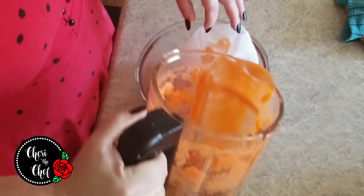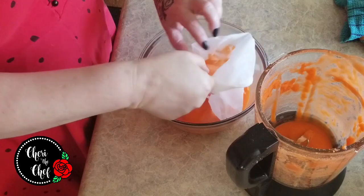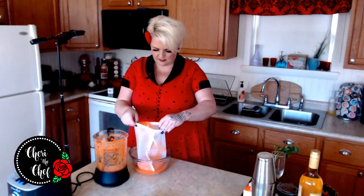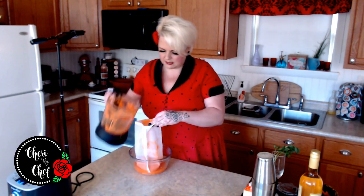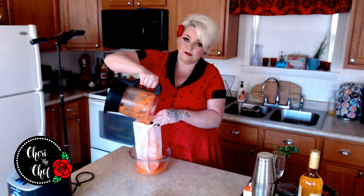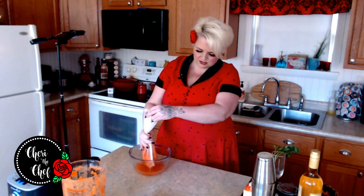Oh, uh-oh. Well, my mimosa is going to be a little bit thicker. I got some on the outside. That's all right. We'll stir it together. Oh, cool. This actually works really well. This is the first time I've done this. It smells just like carrots, too.